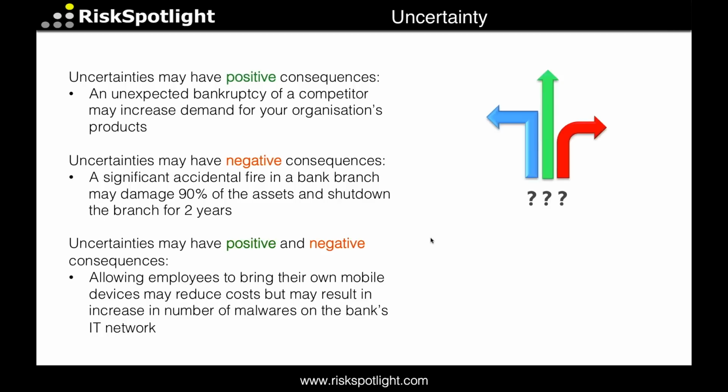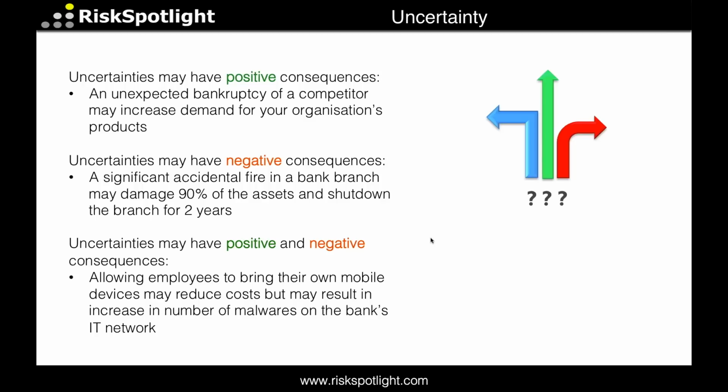Uncertainties can have positive consequences. Uncertainty is not necessarily bad, because uncertainty is just uncertainty. So it can have a positive consequence. For example, if one of your competitors goes bust unexpectedly, then all their customers can move to your organization, and that uncertainty happening will have a positive impact on the revenue objectives of your organization.